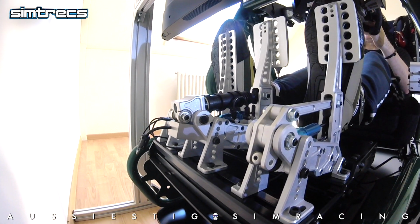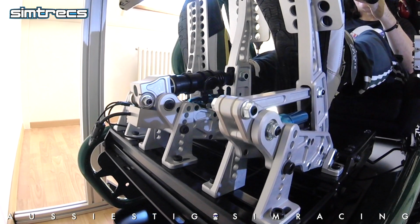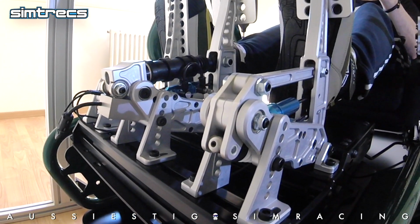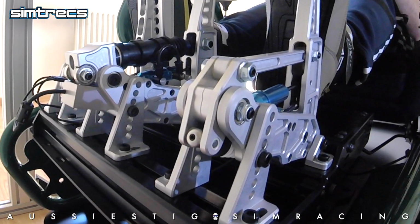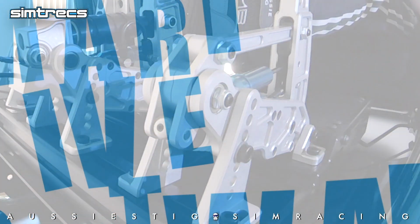Looking at the clutch pedal, it does have a really unique action. Looking at it a bit closer up, you can see the pedal reaching a bite point. And for my setup, I'm using the white return spring with a good deal of preload added to it.